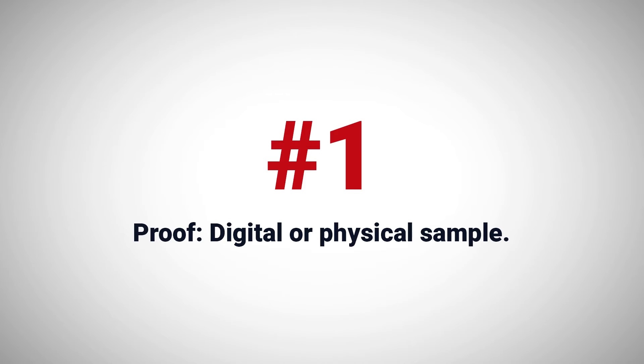The last term we're going to talk about in this video is a print proof, often shortened to just a proof. A proof is a sample of the printed work provided to you prior to starting a full production run. Often, a printer will provide you with one or more digital proofs and in some cases one or more physical proofs. These give you a chance to review your print files and ensure that everything looks right before the full production run starts. Before engaging any printer, I strongly recommend asking them what their proof process is and finding out how many digital and physical proofs you're entitled to.